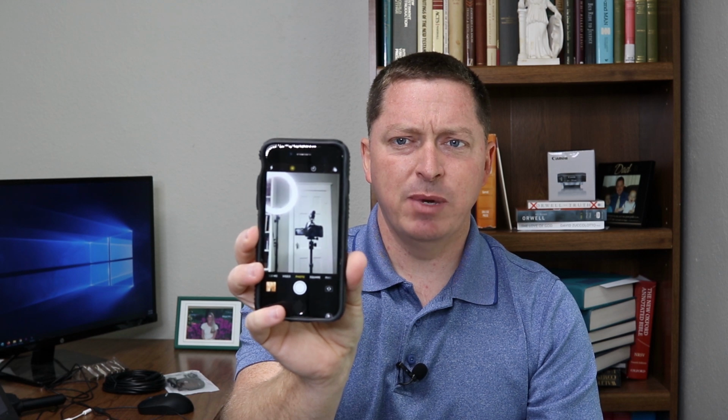Now on your smartphone, on the rear-facing camera, we have our smartphone here. Now see, that's on the forward-facing camera because it's looking at me. Now, if I hit the rear-facing camera, see, now that's looking back at my camera. So I'm gonna video myself, put this on a tripod and video myself. And I want to be looking at the lens, the little lens, not here at the screen at myself. I want to be looking at that lens. And even as I'm saying this, I'm watching myself because I'm trying to make sure this is in the shot. So that's kind of ironic.